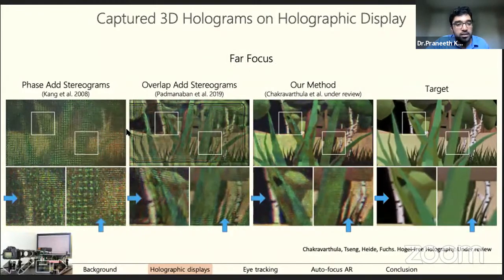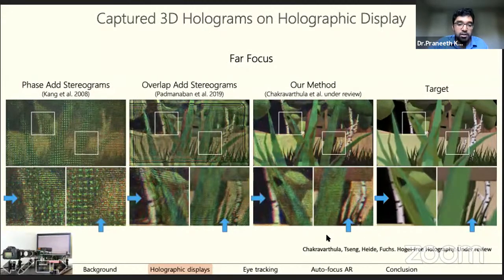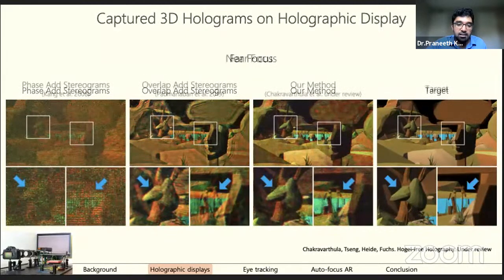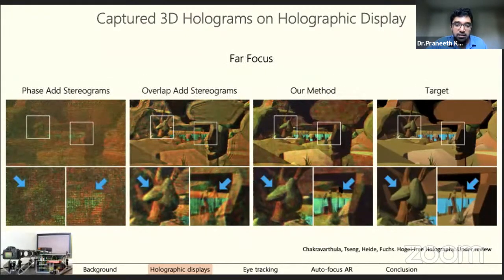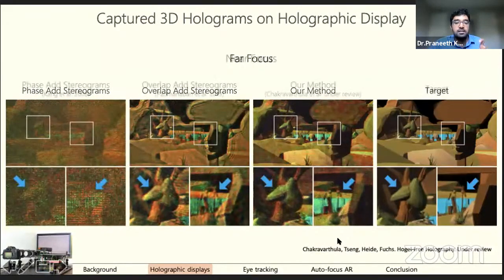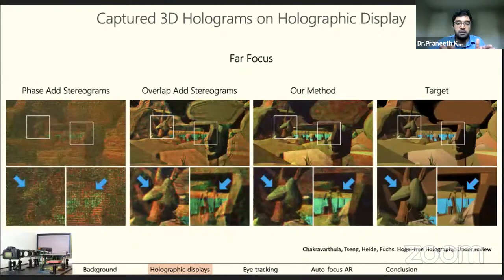I'm not going to go into the details of the previous methods, but long story short, you can see how a single phase hologram can enable 3D focus. Here you can see the focus changing between the tree and the cattails near the pond here. And all of this is obtained with just a very simple setup where you have a phase-only hologram and an eye or a camera. That's it, without any additional bulky optics. So this enables really compact displays.